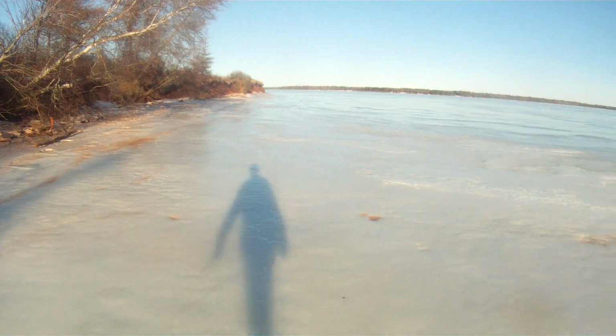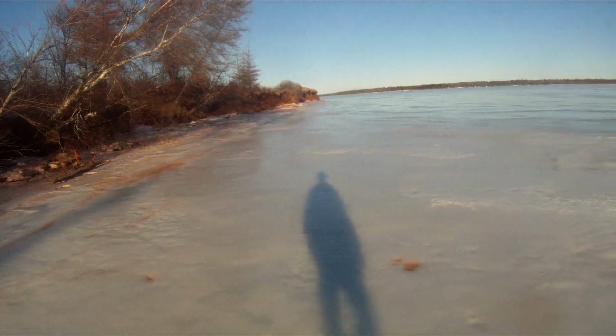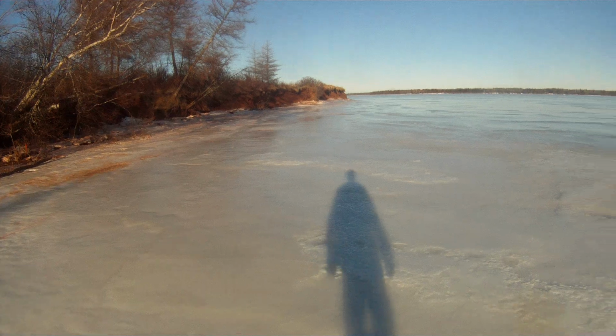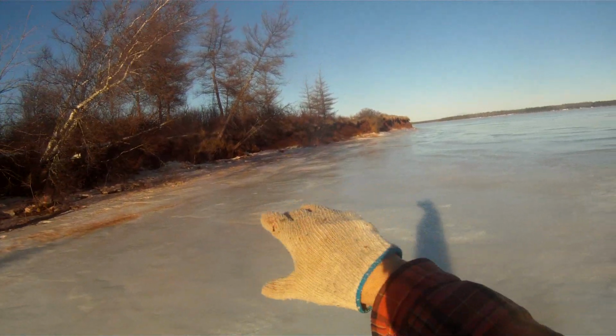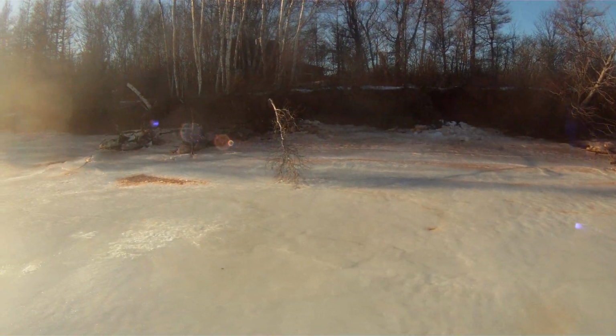But you know, I'm glad we have ice. You see some of the ice is starting to form. Hopefully the next time I'm up here, I'll see some smelt shacks out there. And as you see the bank here, my neighbor's property, it's falling over the meadow. That's meadow there, and it's falling down. It's too bad, but it is a beautiful day out here.